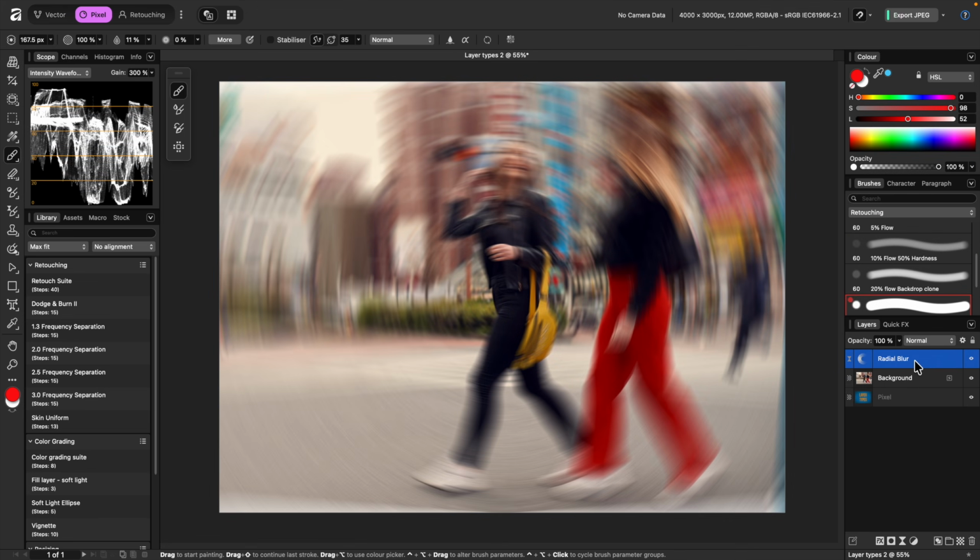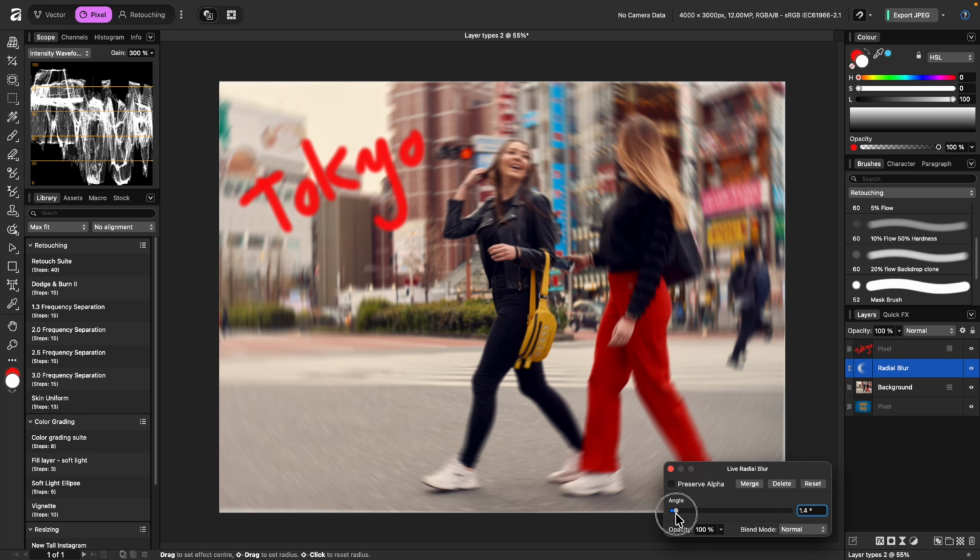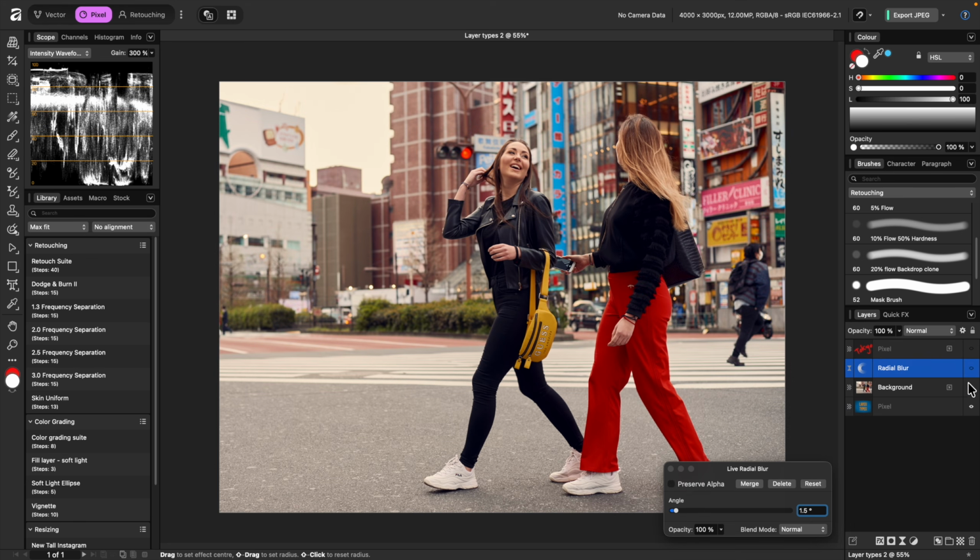And at any point, so let's say I add a new layer and I do some writing on it. I can still at any point come back here, click on that live filter layer and make adjustments to the filter. So it hasn't been applied and it's not really destroying our image because I can of course turn it off. And that one as well. And we still have our original image here.